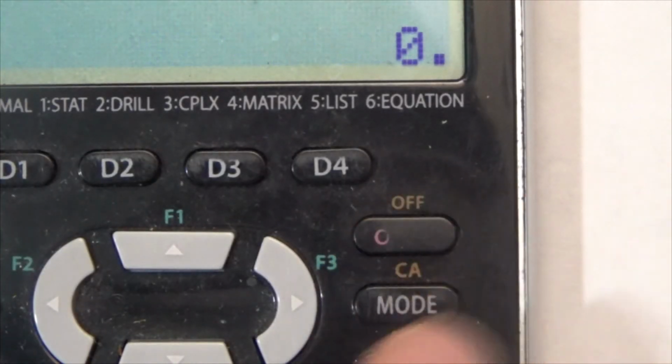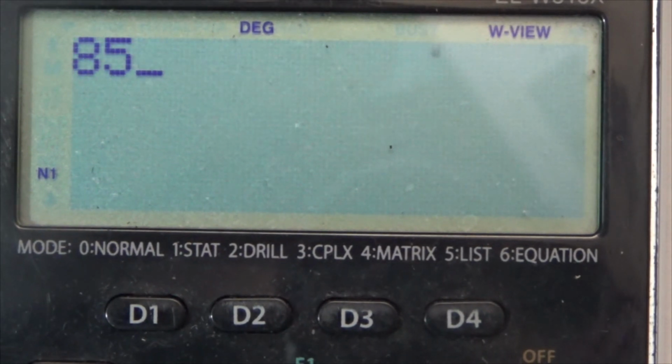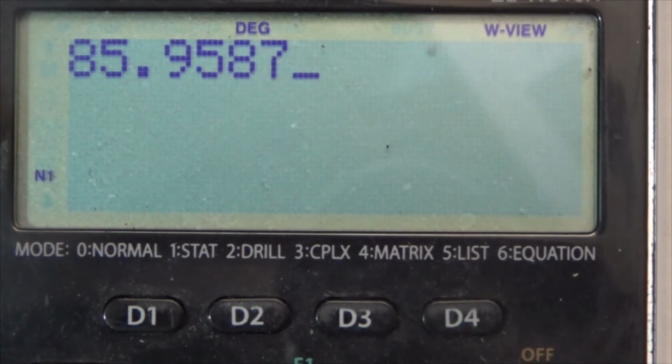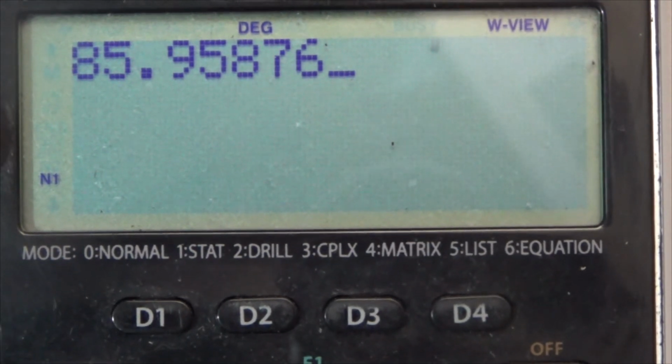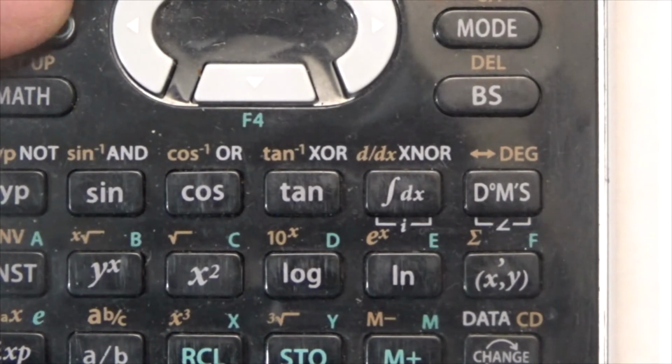So let's just make something up right now. Let's say I've got 85 degrees, let's go with 9.5. So let's say that I've got this angle. Let's add one more 6. All right. Well, what is that in degrees, minutes, second? So I will come here. I will hit the second function.